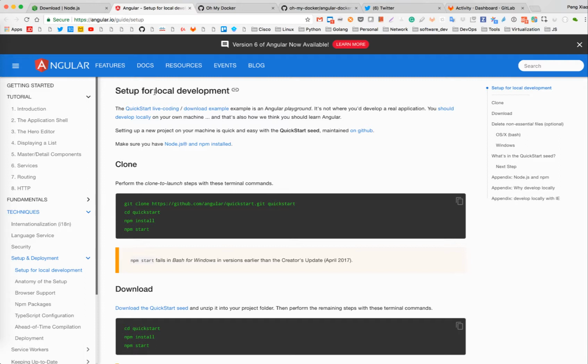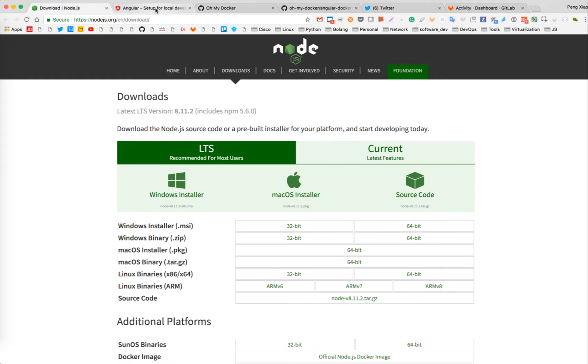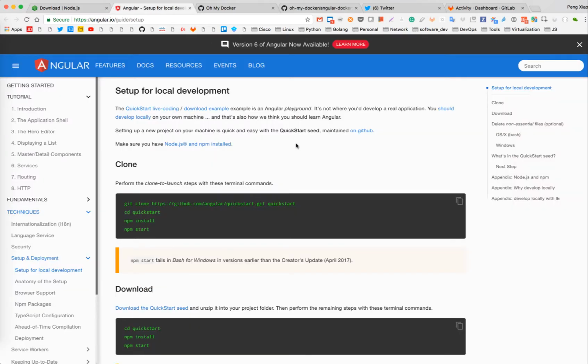Before I create an Angular project, I need to install Node.js, and after that, I can install Angular CLI, and I can create an Angular project through the Angular CLI command line interface.